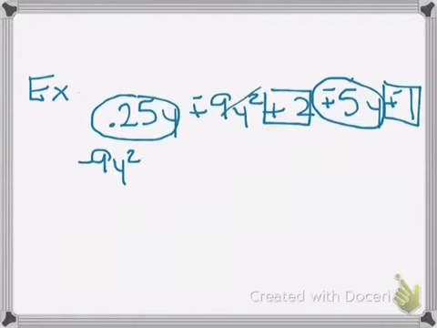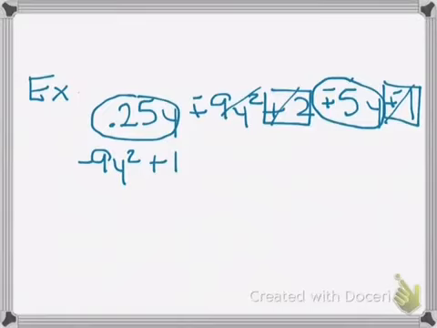So now when I combine, the negative 9y squared had no like terms, so it just comes down as part of the answer. And you'll notice if I have a big polynomial, I'm just going to mark through the terms that I've used so I'll know not to leave any. So negative 9y squared comes down as my answer. Now I'm going to add my constants. Positive 2 plus negative 1, different signs subtract, and you take the sign of the larger number, which is the positive 2. So now I can mark out my constants, and I have my y's to consider.